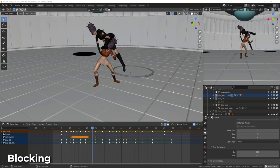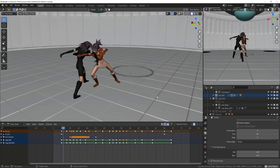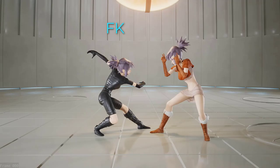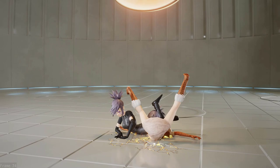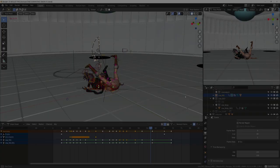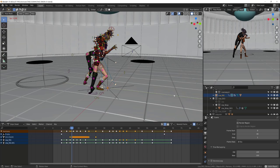As for the first assignment, the blocking stage was very detailed. And as before, I started by blocking without caring about the timing. I switched from FK to IK whenever the black character was in contact with the other. I was planning on using different constraints from one character rig onto the other later on, but no constraints were applied during the blocking stage on the two rigs.